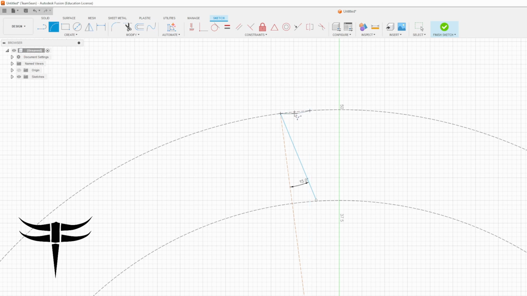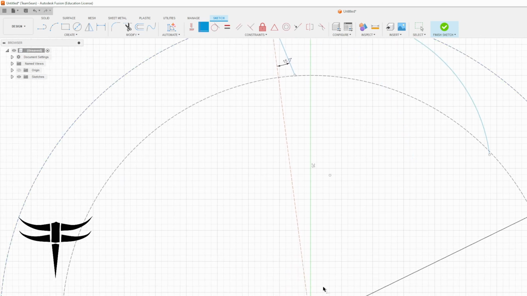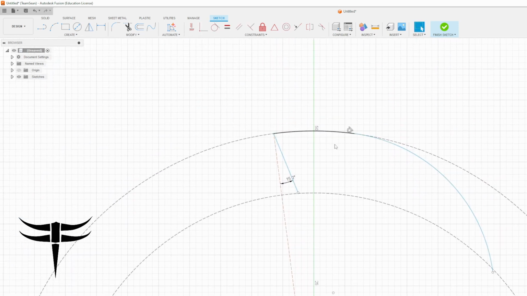Next, we'd want our blade to not immediately dull. So in order to do that, we want a little bit of distance between the tip of our tooth. This adds a bit of support so that when we hit someone, it doesn't immediately bend, it doesn't immediately flatten out. Now we have this, we're going to create an arc, and this will be the backside of our tooth. We want to go here, and we want to make these tangent with each other. As you can see, this is not properly constrained yet. So we take our center point of our arc, and set it to the center point of the entire weapon.